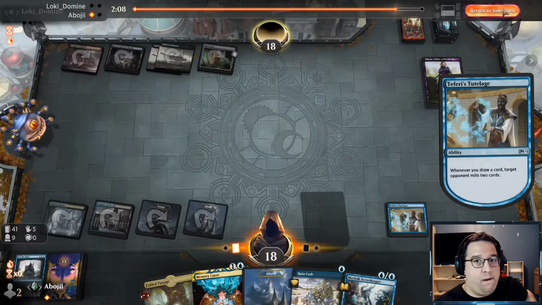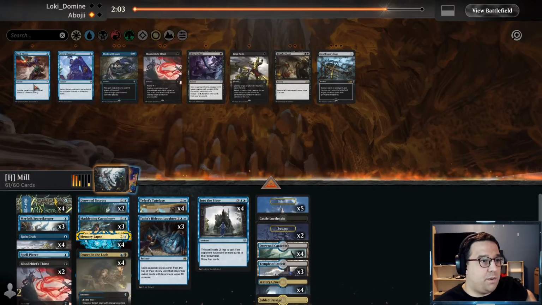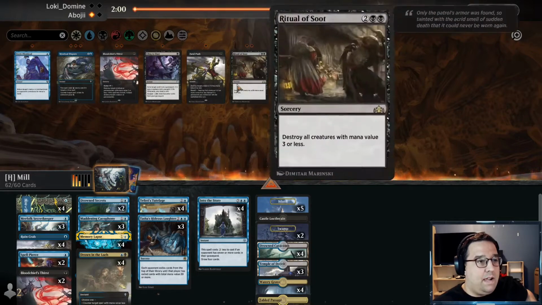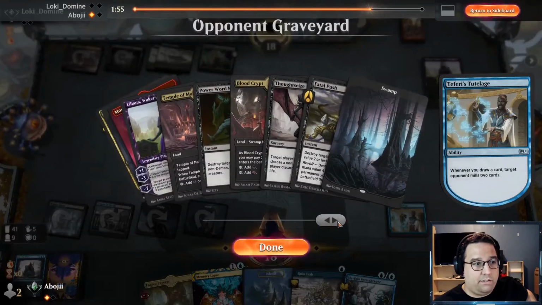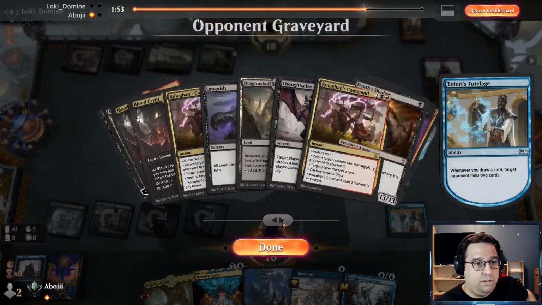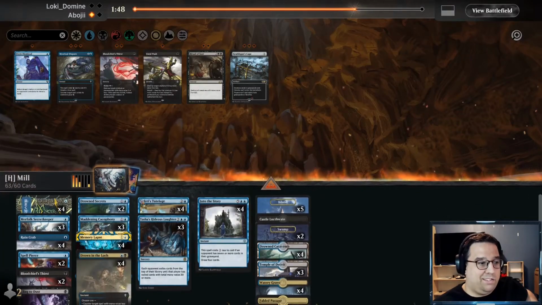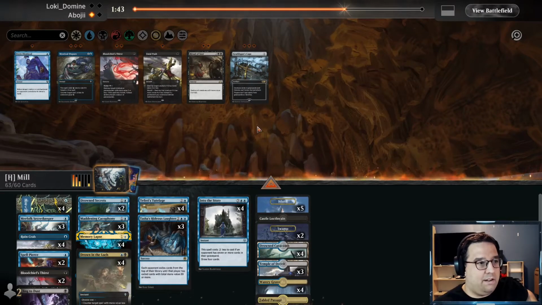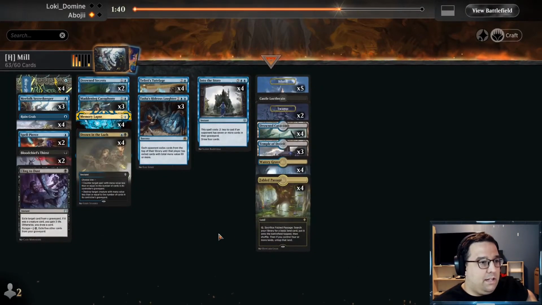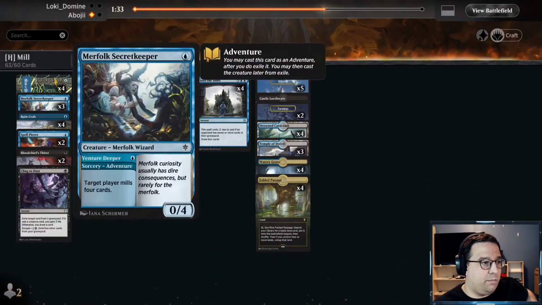So, what does that mean? Probably I want Spell Pierce, 100%. And I think I probably want Cling to Dust. I don't think I want Grafdigger's Cage, because I imagine their only graveyard card that's going to be of worry is Kroxa. Wherever Kroxa is. Right here. And I can just snipe it, hopefully, with a single Cling to Dust. I don't think it's worth it to bring in all of the Grafdigger's Cages for just that. Otherwise, I think nothing else is coming into the deck. Maybe an additional Bloodchief's Thirst. I'll think about that for a minute.